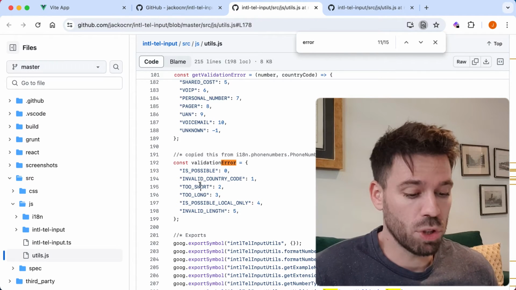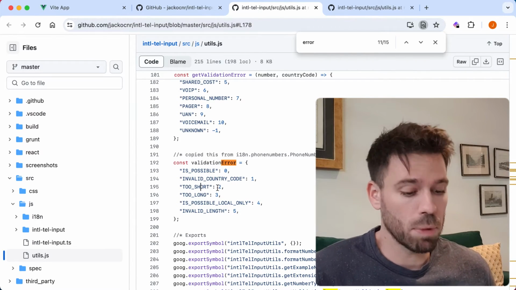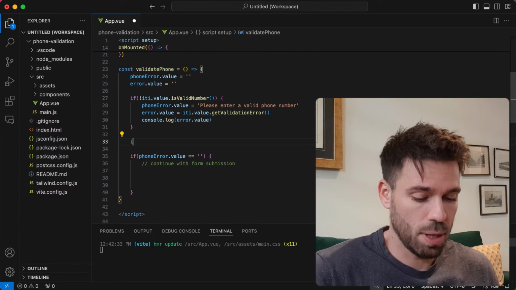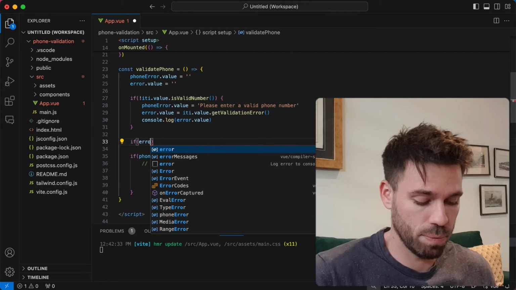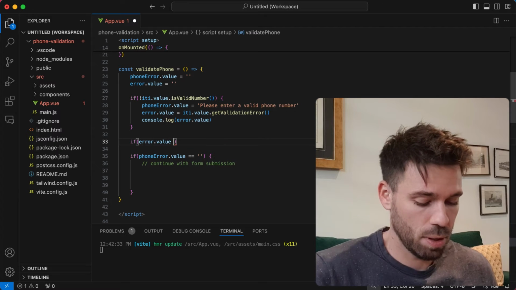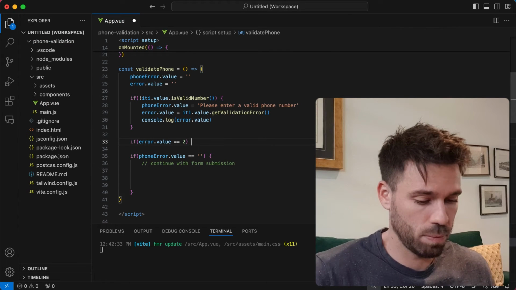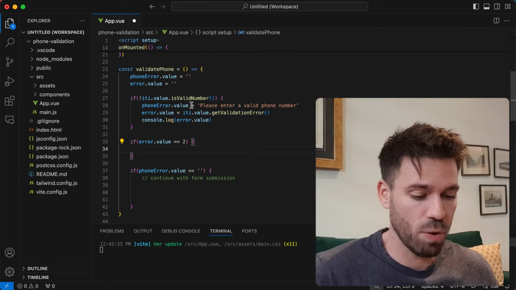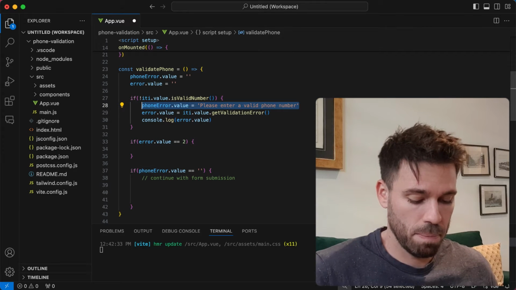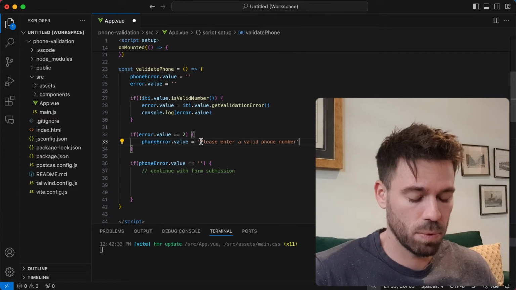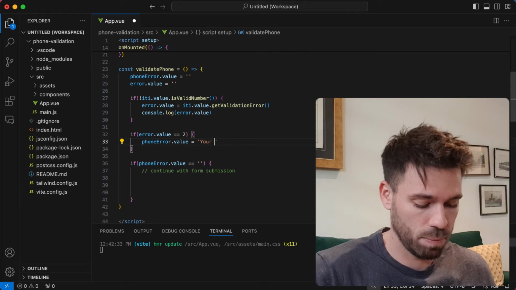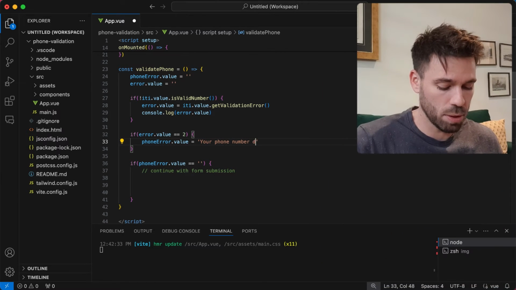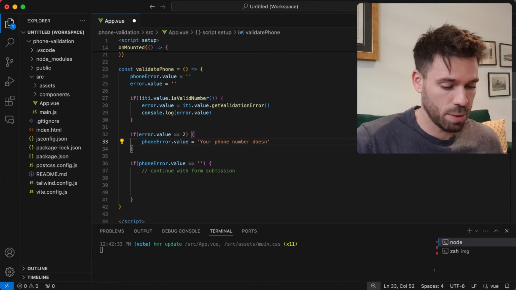So if it's too short, we know that the error code is going to be number 2. So we can say if error.value equals 2, we can set this phone error. Your phone number is too short, or your phone number doesn't have enough digits.